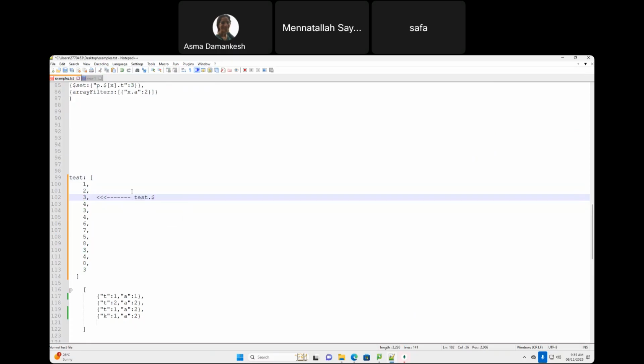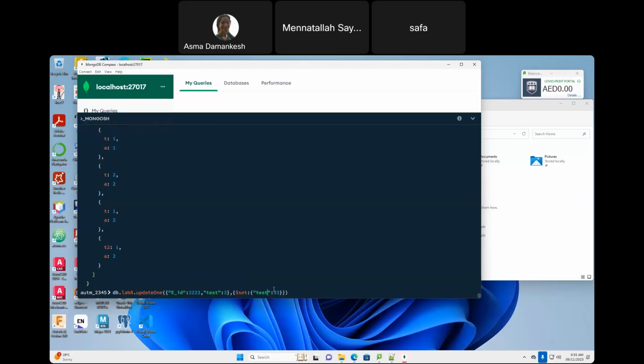Test.$, right? Does this move again to this one later on? Never. It will always point at the first one, right? So if I do that, $, we're expecting only one value change, right? Is that what we want to do?